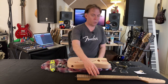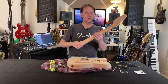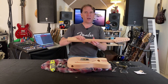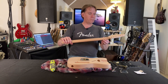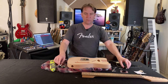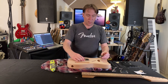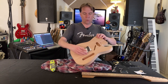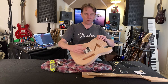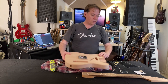So it looks like I'm going to bust this job up into several segments. I'm going to be refretting the neck; I'm going to have to put some kind of sealant on the neck because it's just bare wood, so I'll sand this down really nice and might take a little more wood off the back. I'm definitely going to have to reshape the headstock. The electronics will be a project. The pickups are probably going to be replaced, and I'm probably going to replace the saddles with brass compensated saddles like I have on my Fender Telecaster.